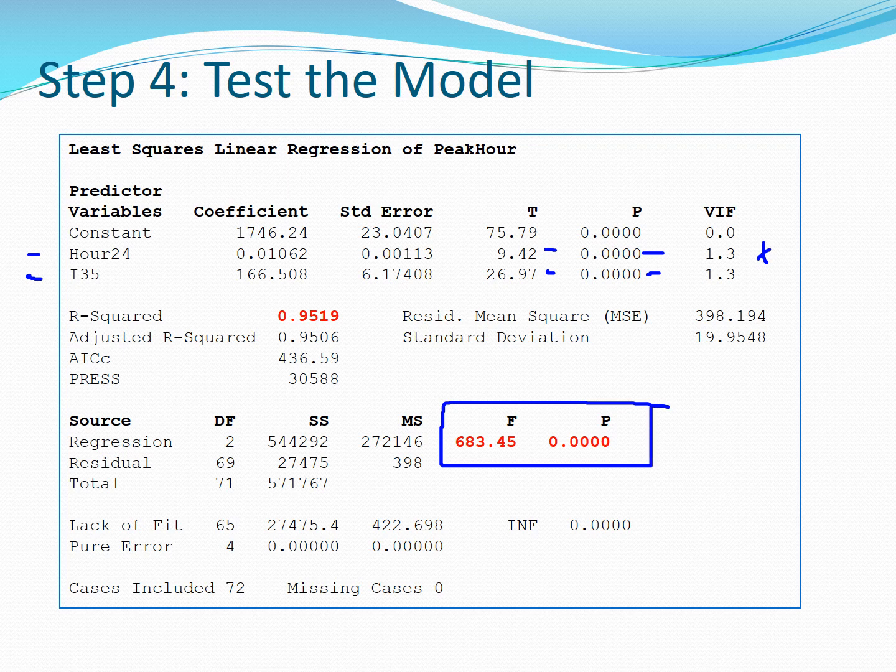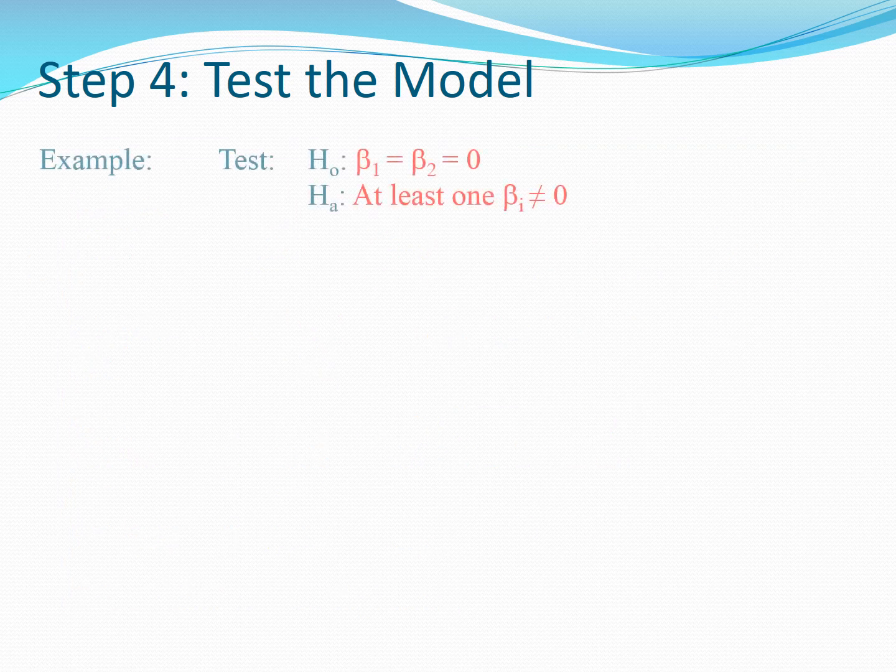That's where we get our information. And so the test hypothesis in our case, remember our model is E of Y is equal to beta naught plus beta 1 x1 plus beta 2 x2. There's only two betas. So we'd set it up this way. We'd say both those betas are 0, beta 1 and beta 2. Meaning x1 doesn't work and x2 doesn't work. Nothing works. That's what the null says.